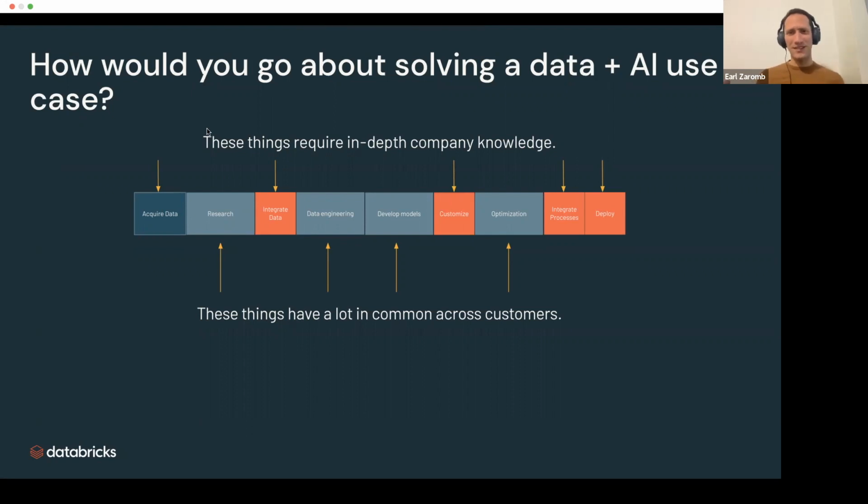So obviously every company is unique. Every industry, you have very specific requirements and unique business models. So we can't necessarily build an off-the-shelf solution that will please everybody. But what we can do is provide a consistent framework and some templates that will take the generalizable portions out of this process and save you time to actually focus on the stuff that has to be highly customized for your company.